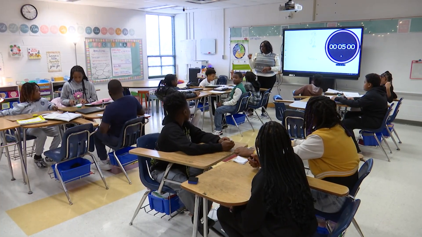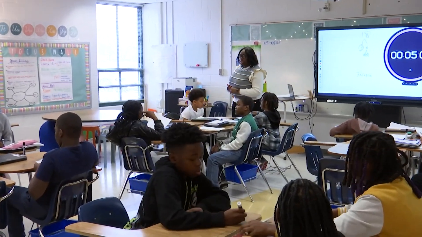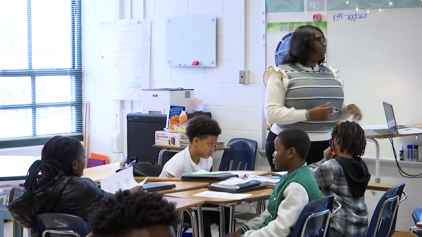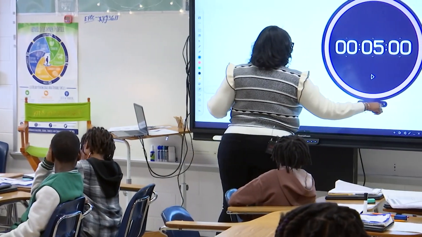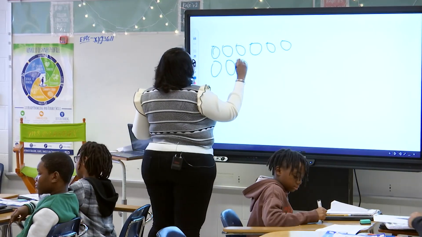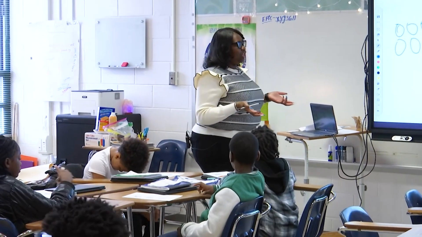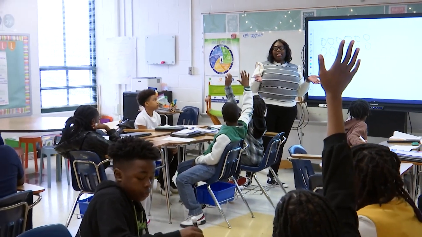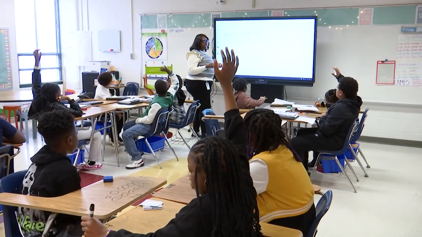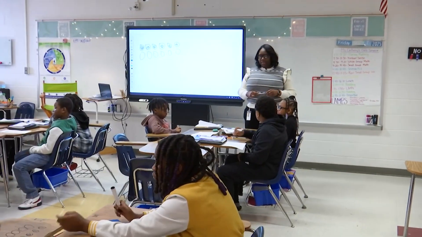Alright, I want to make sure we're all on the same page — I'm going to go through each station and do one problem together. Multiplying group, read the first question: a twelve-pack of sodas, her friends drank one half of the pack, how many sodas did they drink? I'm going to use circles to represent the twelve sodas. It says they drank half — what's half of twelve? Six. So shade in six circles — that's half.